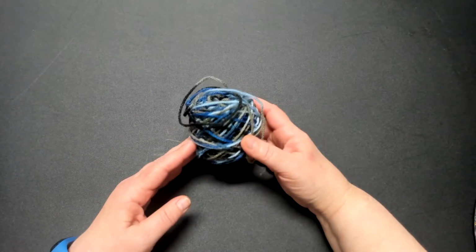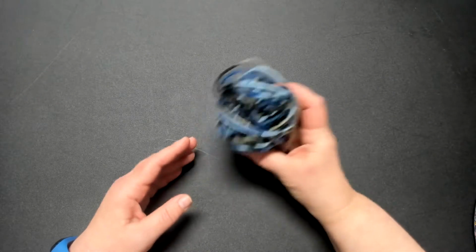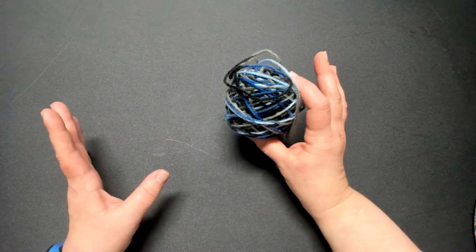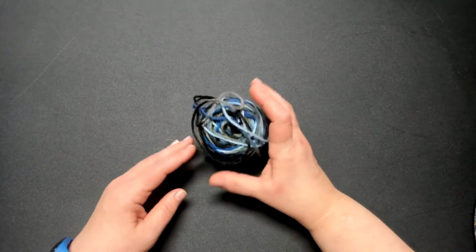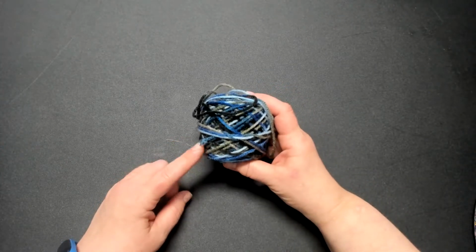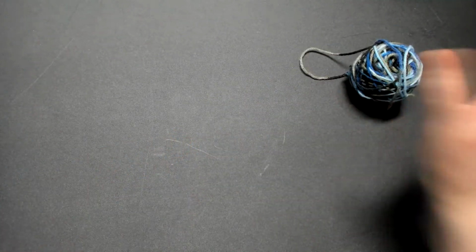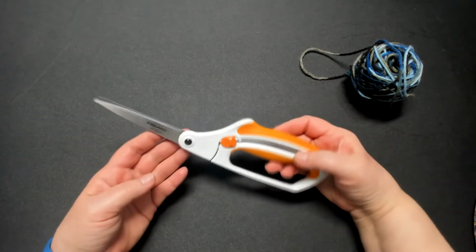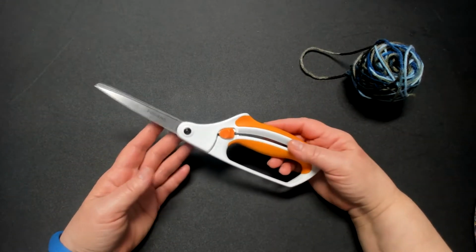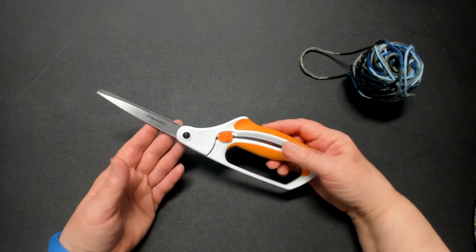When starting your pom-poms, you will need whatever yarn you choose to use, and you can make a pom-pom out of any type of yarn. So today we're just going to use some acrylic yarn that I have that will match one of the hats that I have already made. And then the most important thing you will need in making a successful pom-pom is some very sharp scissors. It doesn't matter what type of scissors as long as they are sharp.